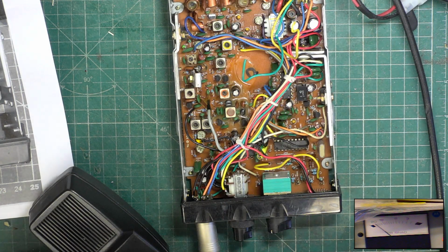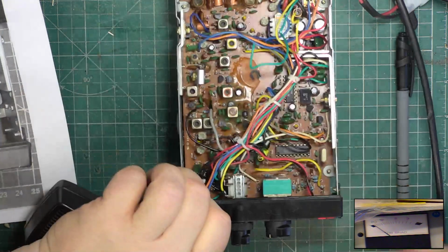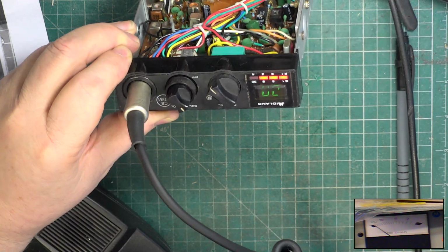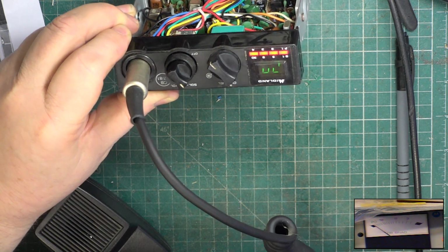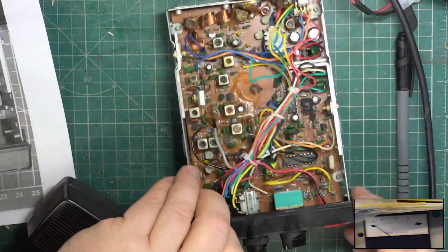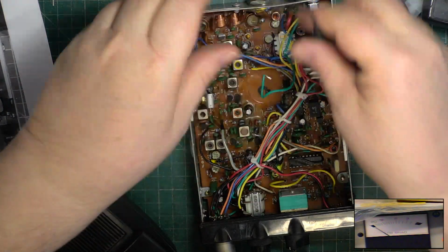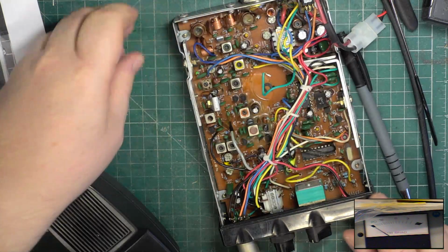So we're going to put 100 microvolts on the signal generator to see what we're getting there, and we should get S9, so we'll adjust that for S9. And having done that, let's see if we can bring it up to plus 30 with the signal generator. We're on 100 microvolts, and with 300 microvolts, yes, we get the plus 30. So that looks as it should. And that brings us to squelch. So we'll go over to the extension speaker on the wall so that you can actually hear it. Not sure why the back is bashed in.